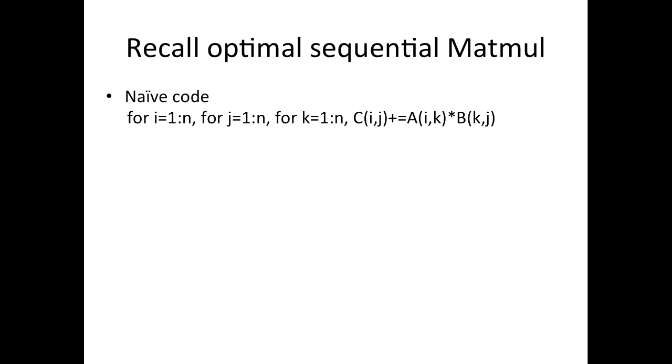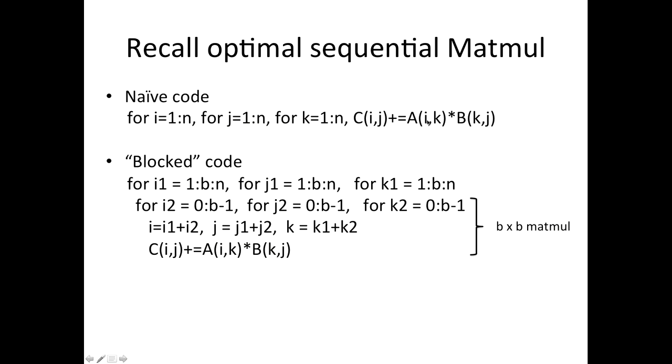Okay. So that's enough about linear algebra. What I want to do is say how this generalizes to basically anything that smells like nested loops, which is an awful lot of code. I'm going to do that by illustrating what I mean by smells like nested loops, but let me do that for matrix multiply first. So there's the naive code, just to remind you. I have 3 nested loops over i, j, and k, and there I'm doing a matrix multiply inside.